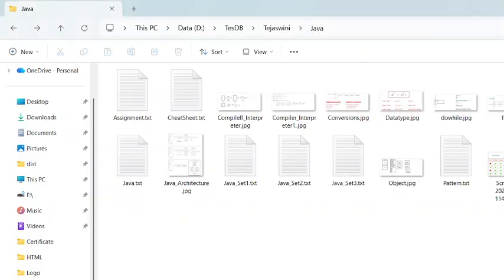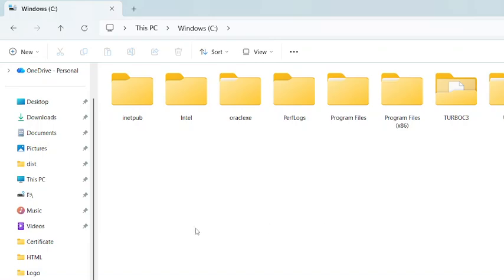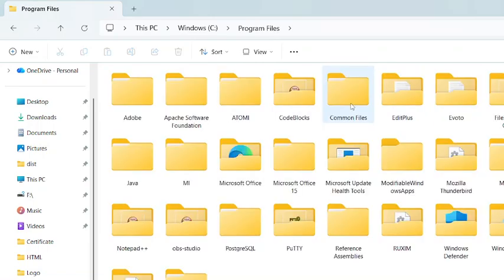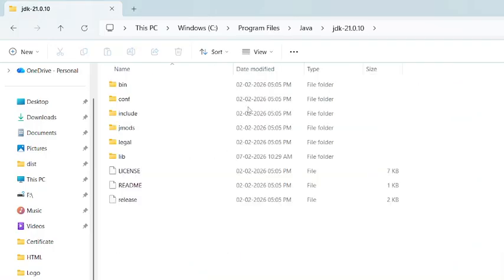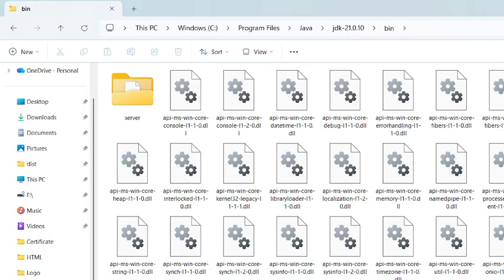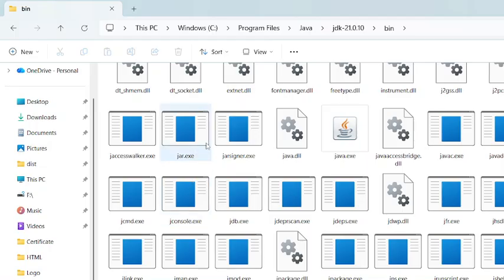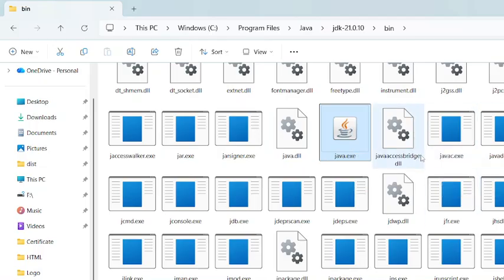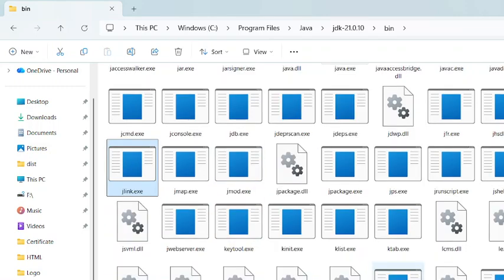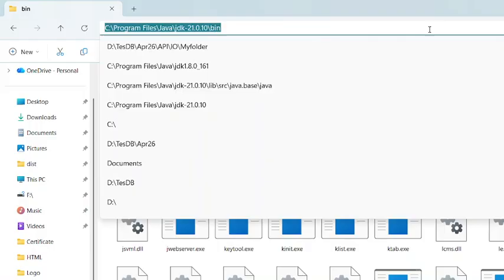That's so simple. After installing the Java, you just go to Program Files, Java. Let's take JDK 21, bin folder. Actually, here only your compiler, JVM, all are available. I wanted to show you here. This is your interpreter, JVM. I told you, right? Java. This is your compiler, javac. Java documentation, Java profile. A lot of things are available here. I told you, linker, loader. To compile and run your program, all the things are required, right? Everything is available here.